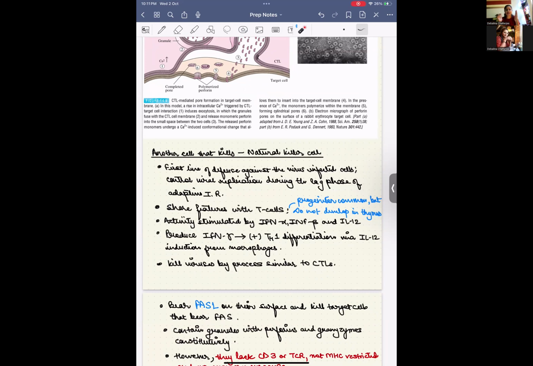So we discussed that there are two bifurcations of the immune system: the innate immune system and the adaptive immune system. For the innate immune system, we had certain barriers, some physiological, some physical, some cellular barriers. Those things were comprised by the innate immune system. And the adaptive immune system we further divided into two components, right? The cellular branch and the humoral branch.